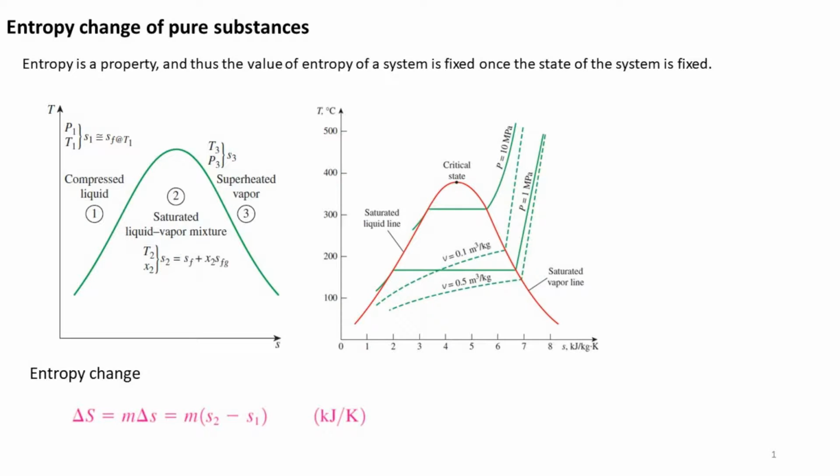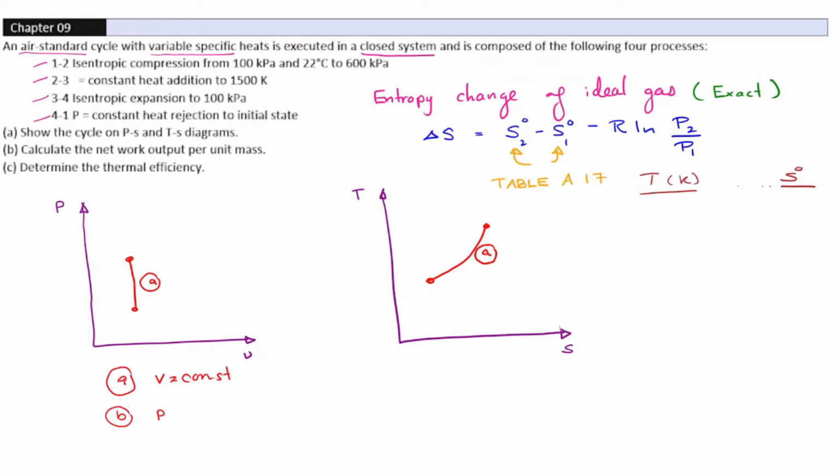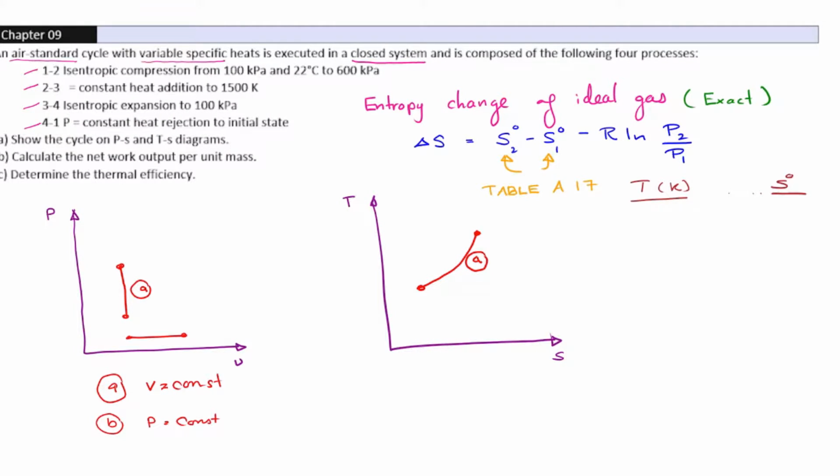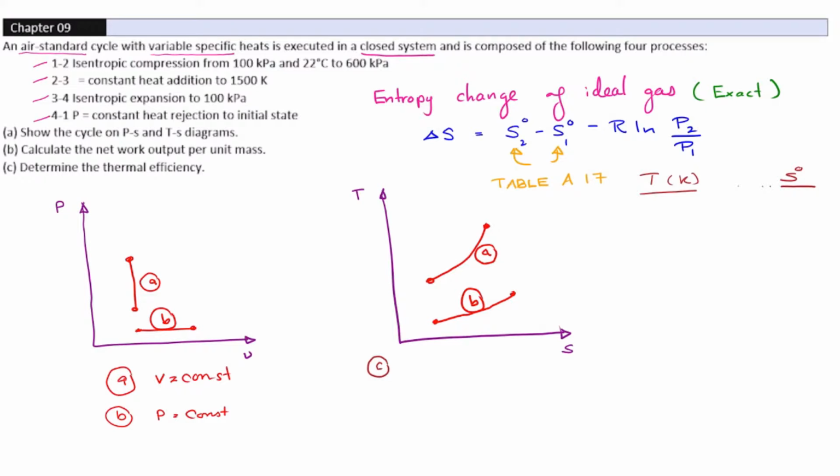Remember, when we are talking about an air standard cycle, our operating fluid is a gas. So we are talking about the far right side of our superheated vapor region. If you're talking about a constant pressure process, we know that it is going to be a horizontal line on PV diagram. On the TS diagram, it is going to be a slightly curved upwards line as shown here. What if it is a constant temperature line? We can easily draw it on our TS diagram, but how about on PV diagram? It is going to be a slightly curved downwards line as shown here.